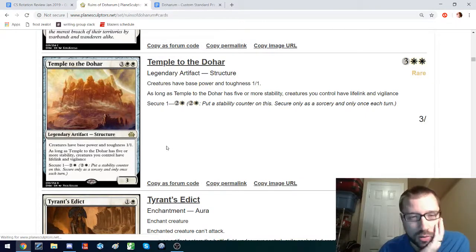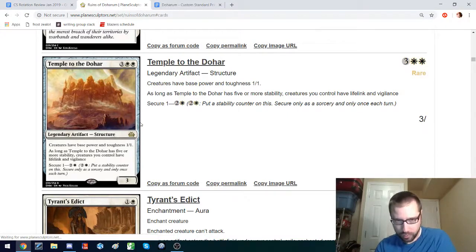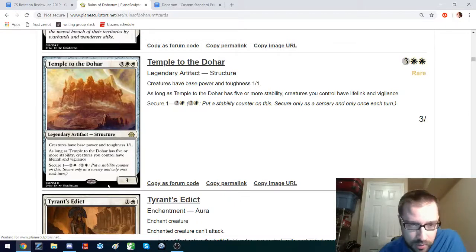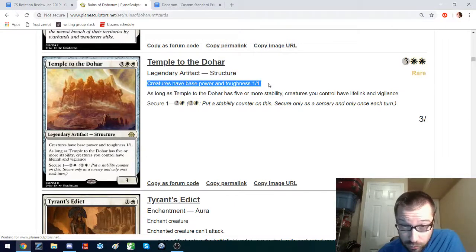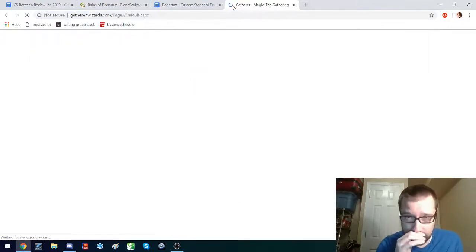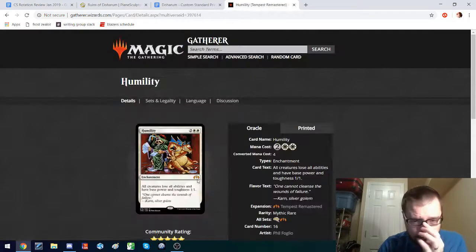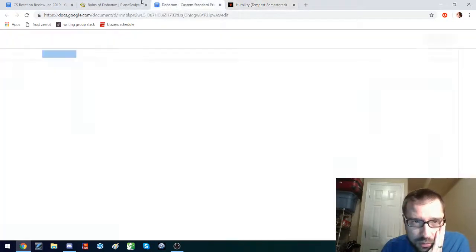Oof, I don't know that I like Humility as an effect either. It seems like some of these white rares are pulling back early to Magic's history to effects that are splashy, but are ultimately problematic and probably wouldn't be reprinted today. I just know there's tons of crazy rules complications with Humility, and I don't know. Well, actually, I think Humility is worded differently. I don't think it says base power and toughness, so maybe the templating has fixed that. I don't know.